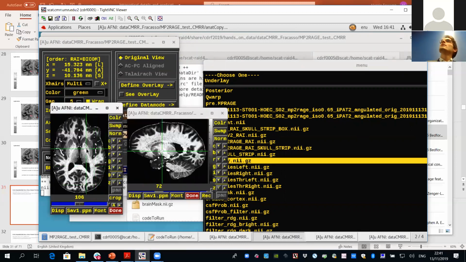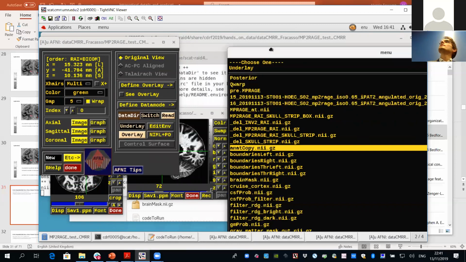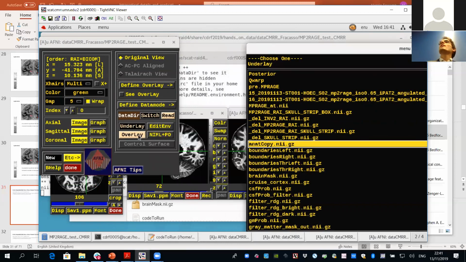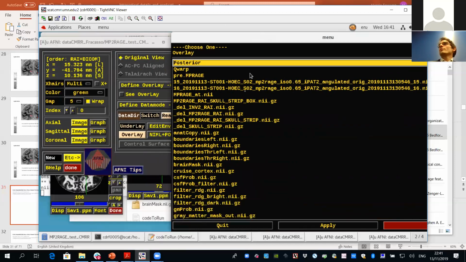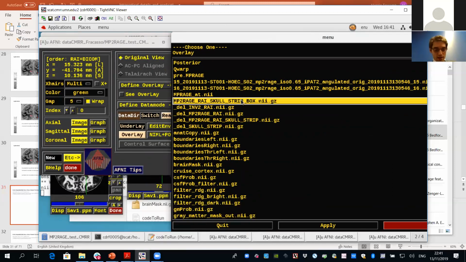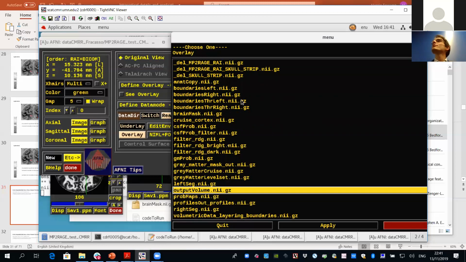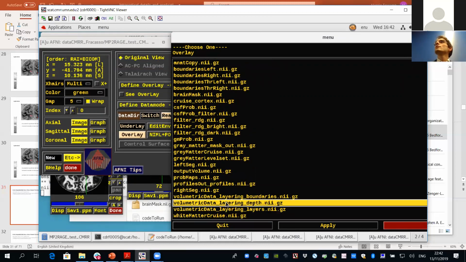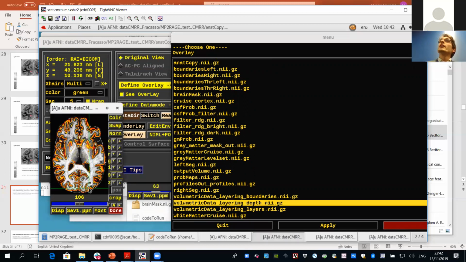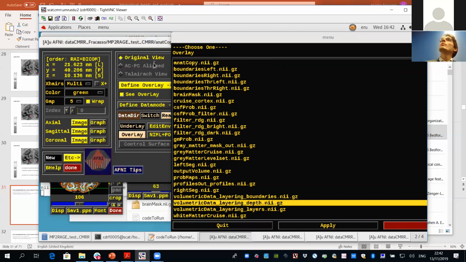And then generally, to check whether something went right or wrong, I superimpose the cortical depth metric, which is called something volumetric. There we go. Depth. And now see. Okay, it doesn't look bad.